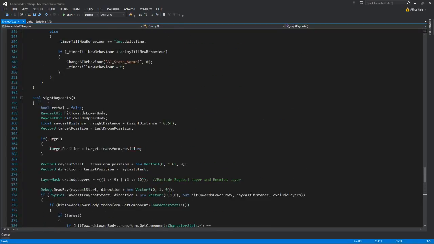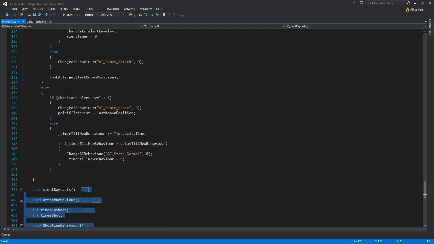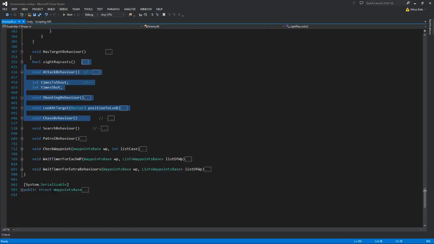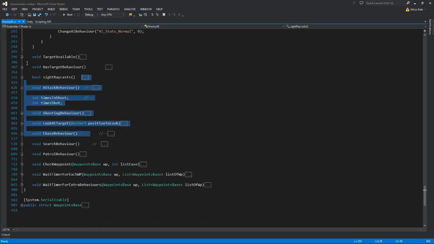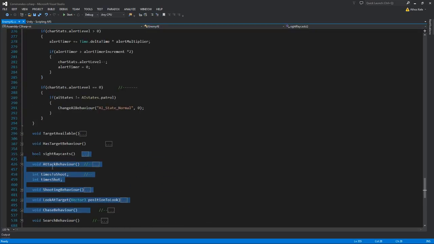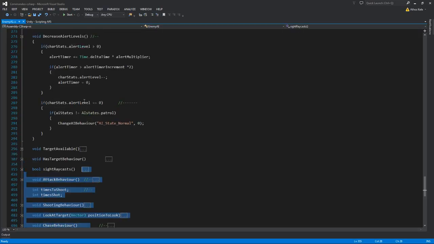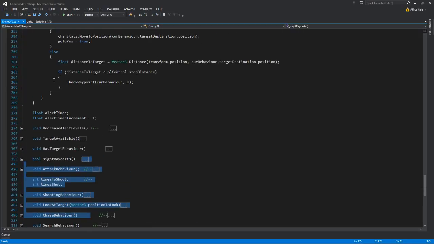So we're not going to exactly delete all this stuff, but what I'm going to do for now is close all of it. Now of course, if you do not have VS, you won't be able to collapse them like this.